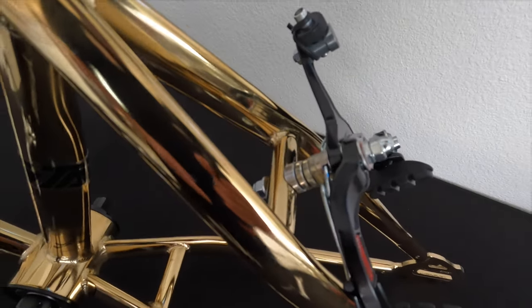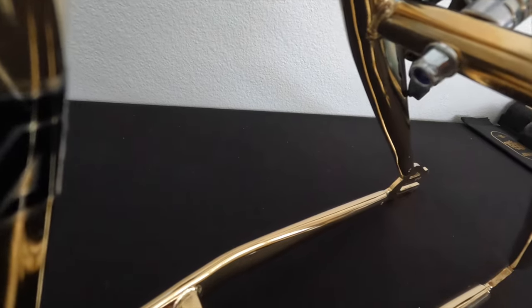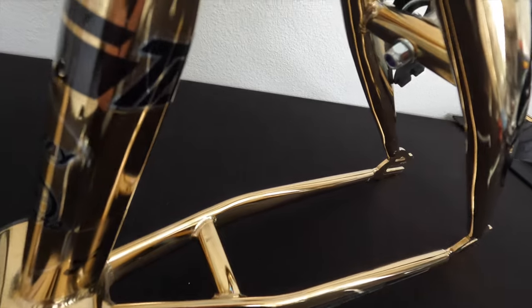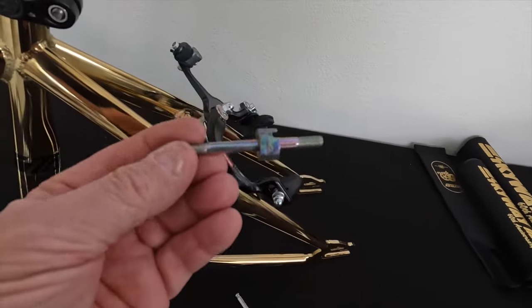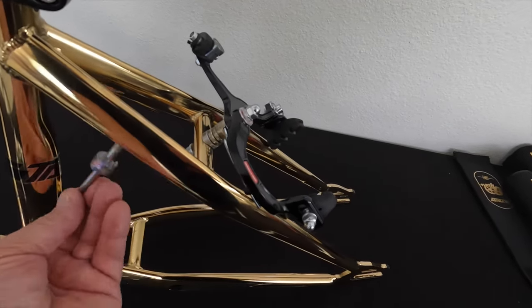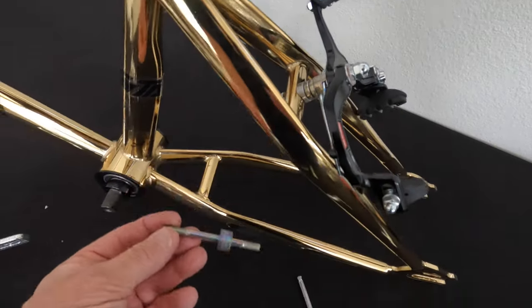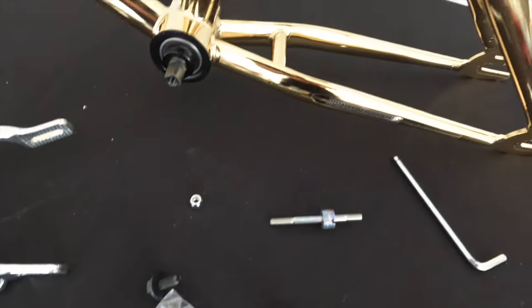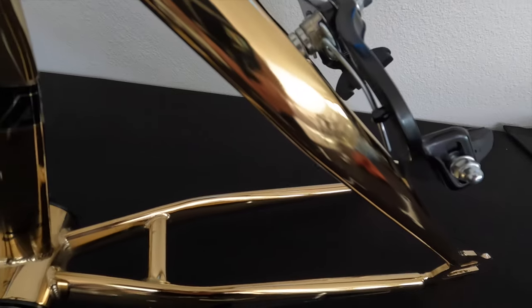Okay, you can see I ran some spacers right there. The downside is I don't like that. It's supposed to have this piece on there. So what I'm gonna do is I'm gonna run a front brake bolt because it's longer than the rear brake one, which should give me the length that I need to get all the appropriate hardware on there and still give me the clearance I need over that rail.